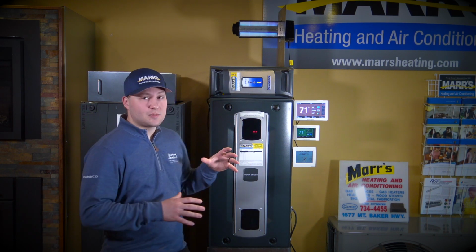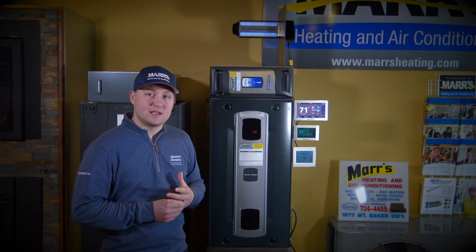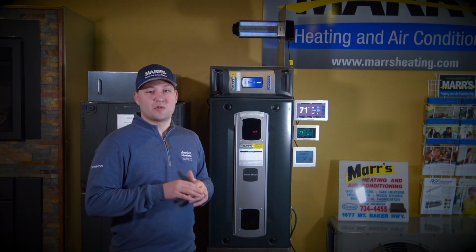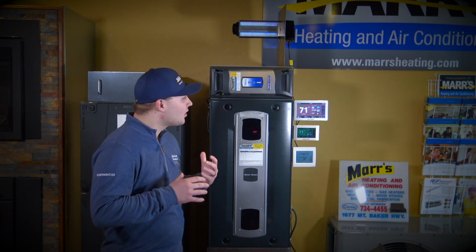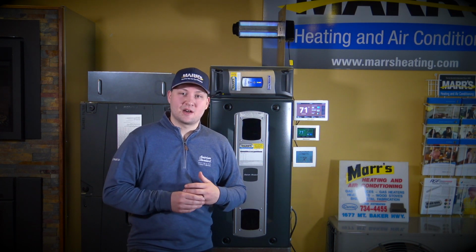Now this thing is available in a couple different models. This is the LED version. There's a non-LED version. This, in our opinion, is the best. It's ozone-free, comes with a 4-year bulb warranty and a 7-year ballast warranty. And we can also get this in a slimline model that fits right on top of a ductless heat pump.